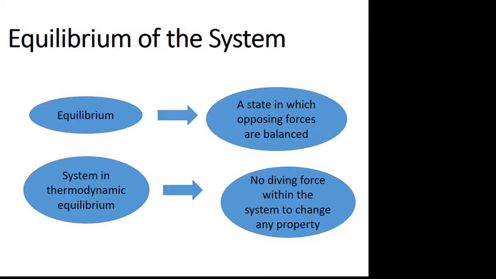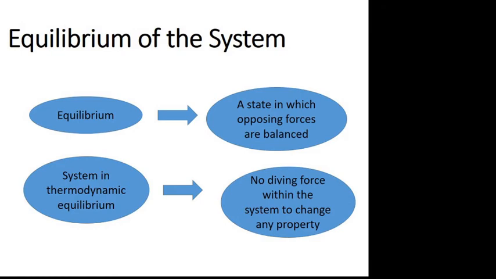Or the speed with which reactants are converting to the product and the product converting back to the reactant is the same, that condition is what is known as equilibrium. Then a system is said to be in thermodynamic equilibrium when no driving force is there to change any property. The system should remain in the same condition. There should not be change in any of the property.